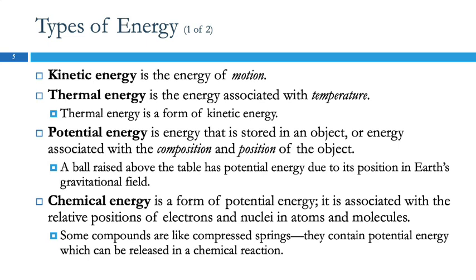So that's potential energy. Chemical energy is another form of potential energy, but now it's not because something is raised above the surface of the Earth. It has to do with the positions of the electrons and the nuclei in the atoms and molecules. So we could think of some compounds as being like compressed springs. Imagine a big spring that you've pushed down and it's literally coiled and ready to spring up, right? If you release it, it's going to go boing. Some molecules are like that. They have a lot of stored energy, like gasoline, and you light a match and it suddenly releases that energy. So the chemical energy is also a kind of potential energy.